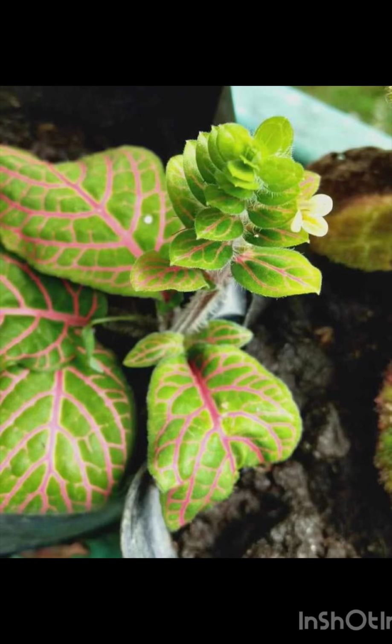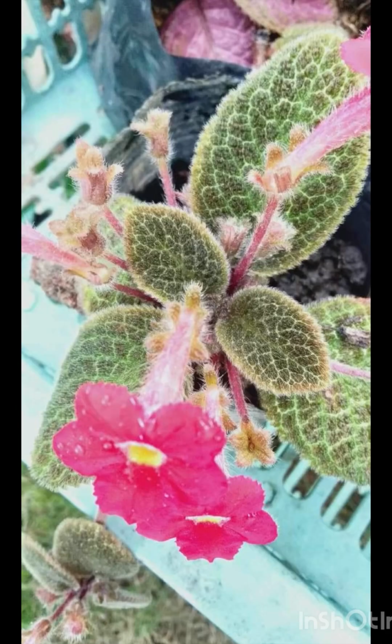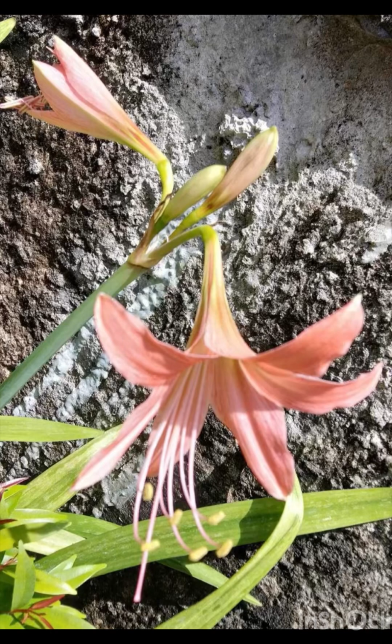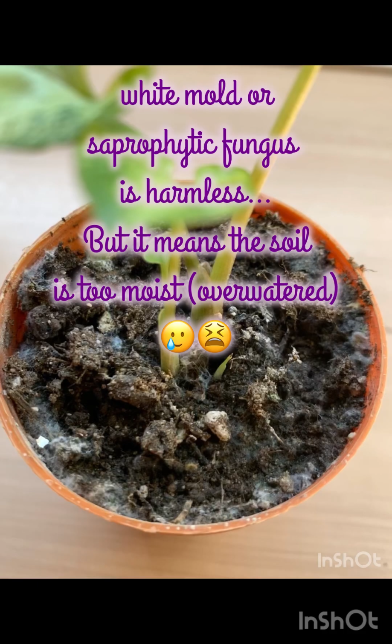And I just feel so frustrated right now because it's kind of a different challenge to grow plants here, because in the Philippines we're used to watering even twice a day, especially during the summer months. But here in Japan, I have not watered them for a week, and when I checked the pots, some had molds. So I gotta check what's happening underneath or inside the pot, and I found the soil so wet. So as you can see here, there's white mold on the surface of the pot.